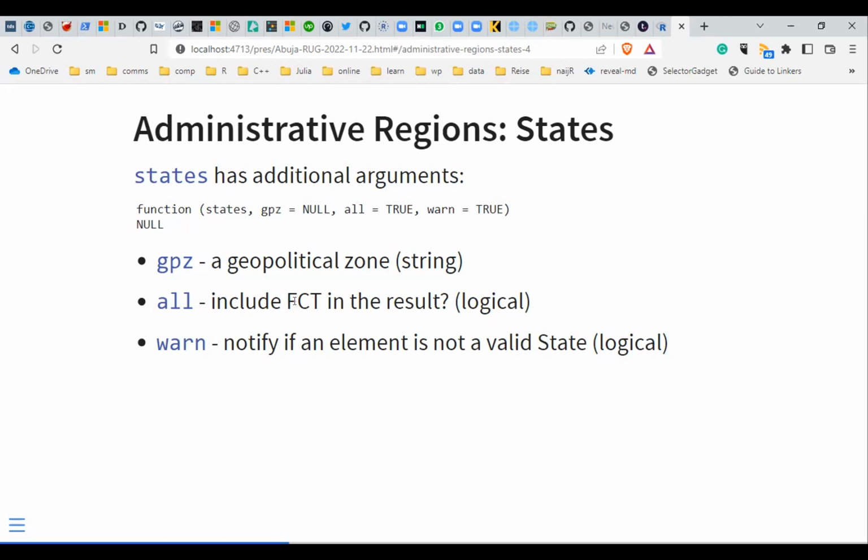Because we know that technically speaking, the FCT is not actually a state. But when we are doing analysis, in most of the data sets, FCT always appears as a state. So this is just for the local detail, and the information that we're actually doing the correct thing. Then this argument will notify you if any element in that vector is not actually a valid state. So even if it's a misspelled state, it will warn you that look, this thing is not actually valid.